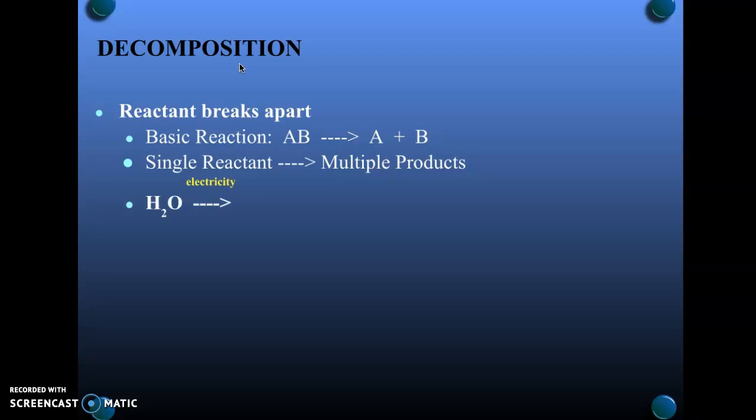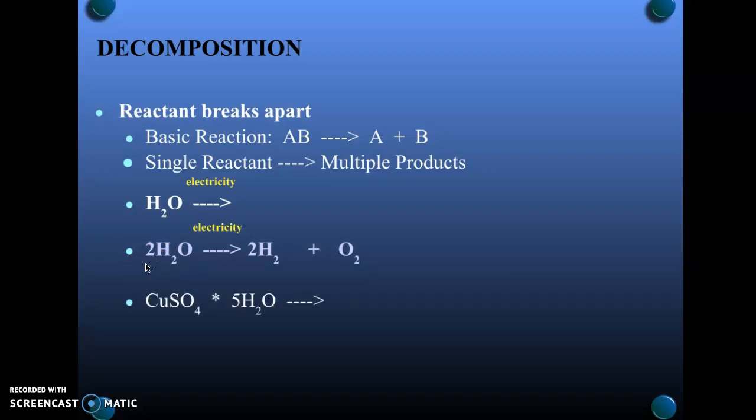A lot of times you have to add energy to make this happen, to break apart your reactant. So in the case of water, if we run electricity through it, it's going to break apart into hydrogen and oxygen. Now, one important thing with decomposition reactions is you have to remember the 7 diatomics, the Brinkelhoffs. So when we break water into hydrogen and oxygen, we need to know that it's H2 and O2. So we write out our 2 products and then we balance it at the end. So we need a 2 in front of this H2 and a 2 in front of H2O to get that balanced.